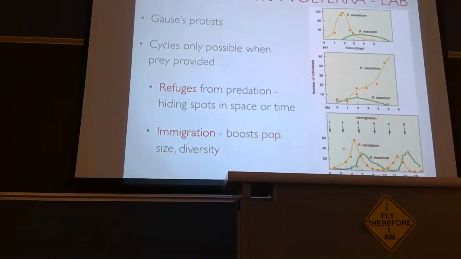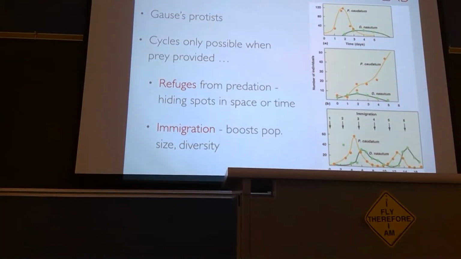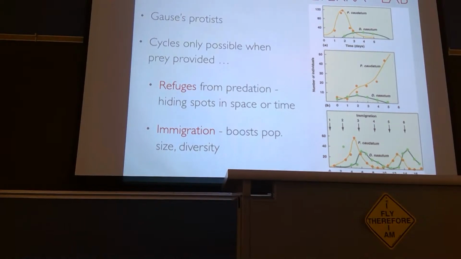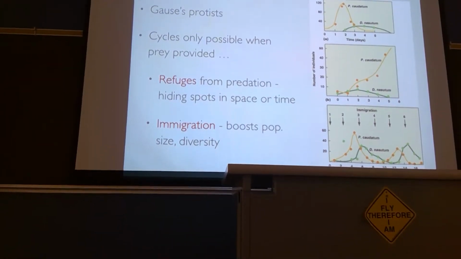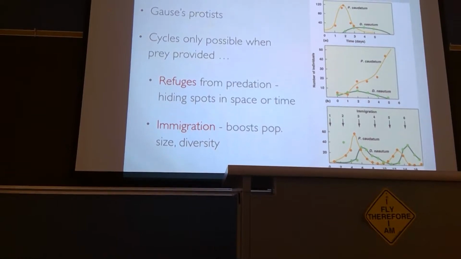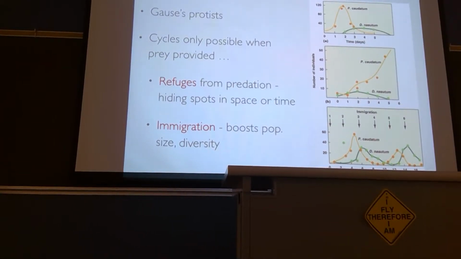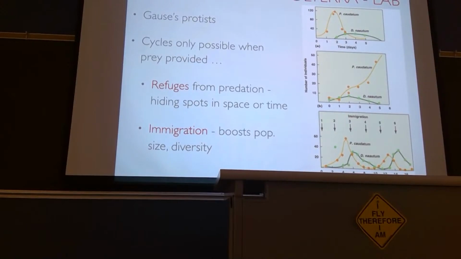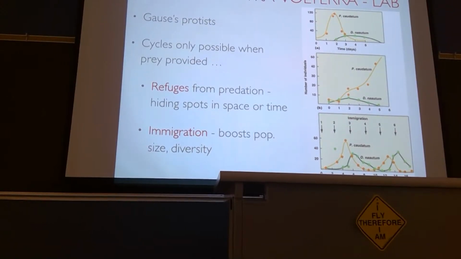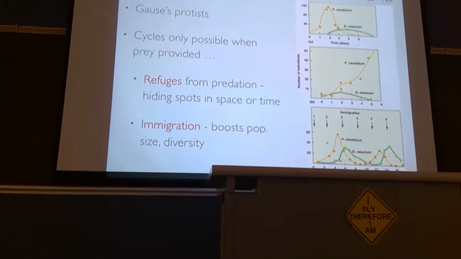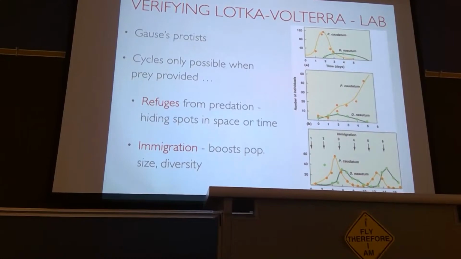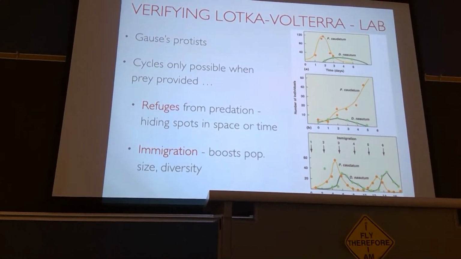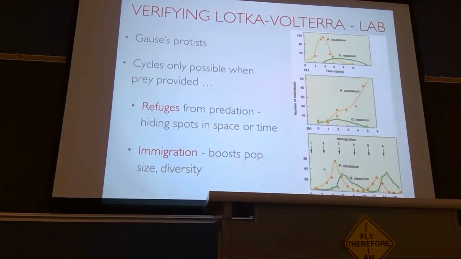Okay, so do we actually see that? And the interesting thing is that when we do Lotka-Volterra interactions in the lab, it doesn't work. Unless we do other things, the predator almost always eats the prey and then itself dies. So we went to test the Lotka-Volterra predator interactions, just like we went to test the Lotka-Volterra competition interactions. And it didn't work. Okay, like they killed each other. They didn't coexist. It's not what we expected.